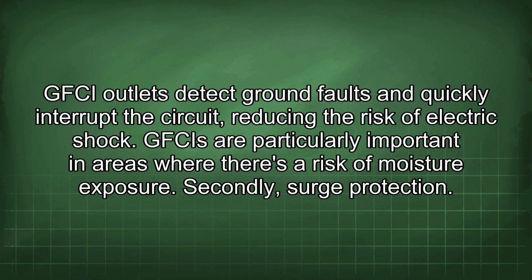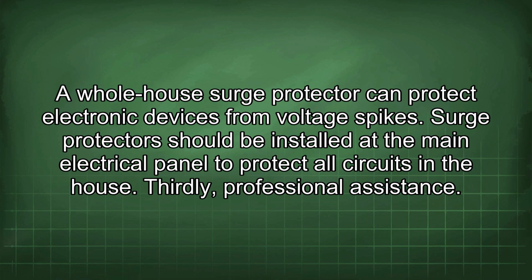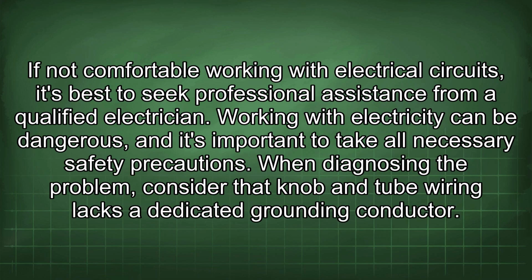Secondly, surge protection. A whole house surge protector can protect electronic devices from voltage spikes. Surge protectors should be installed at the main electrical panel to protect all circuits in the house. Thirdly, professional assistance. If not comfortable working with electrical circuits, it's best to seek professional assistance from a qualified electrician. Working with electricity can be dangerous, and it's important to take all necessary safety precautions.